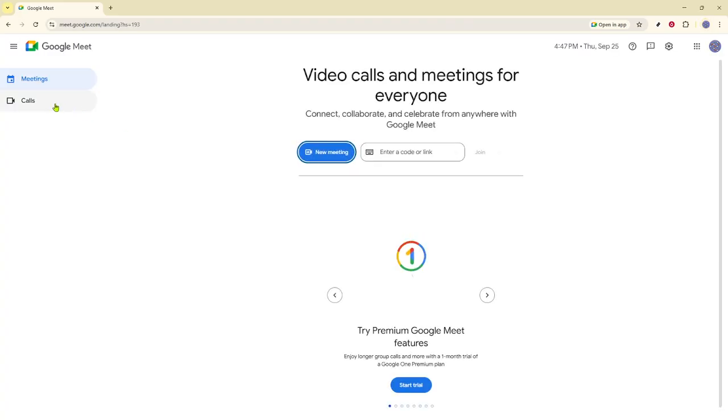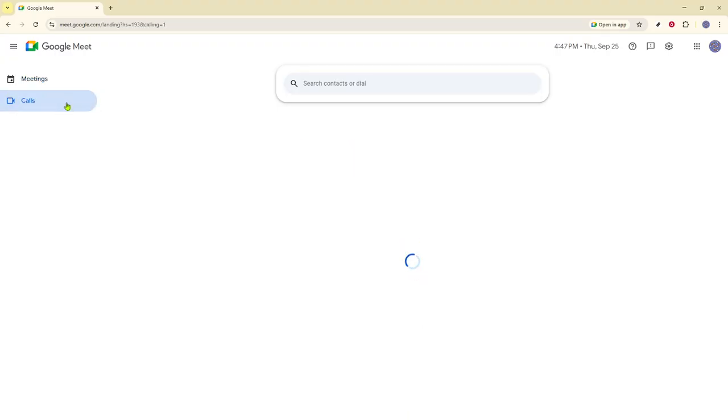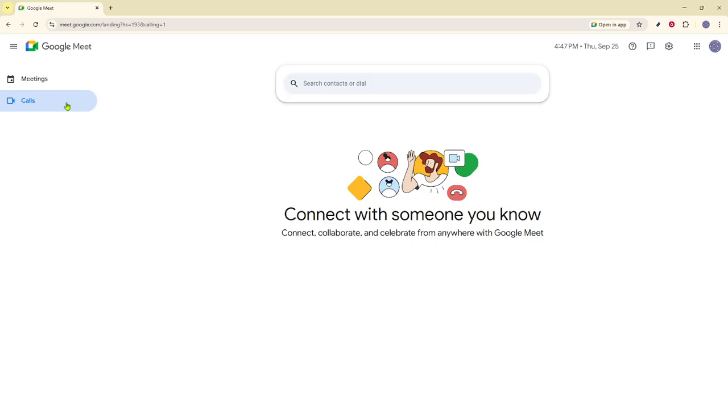Here, you'll see a few options along the top of the page. Look for the Calls button. Sometimes it might just show as an icon, depending on your screen size or browser. Clicking on this will take you to the Call History page. Now, you're in. You can scroll through your list of calls and easily see details about each one.